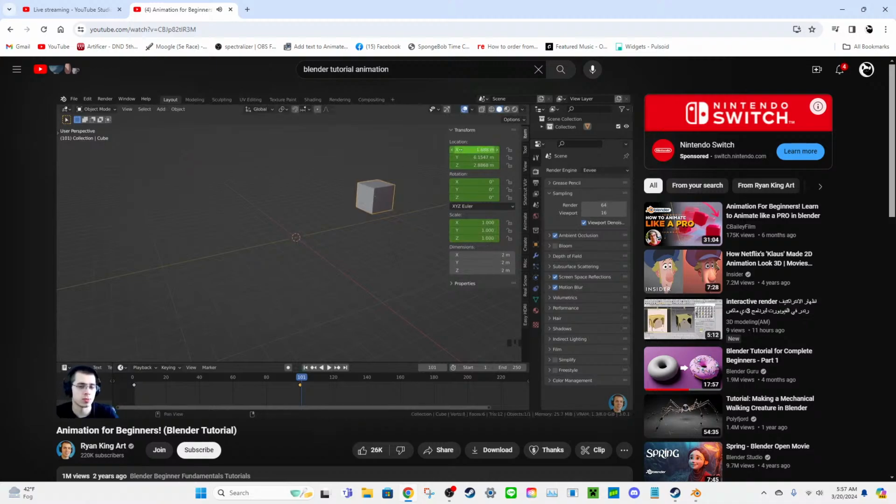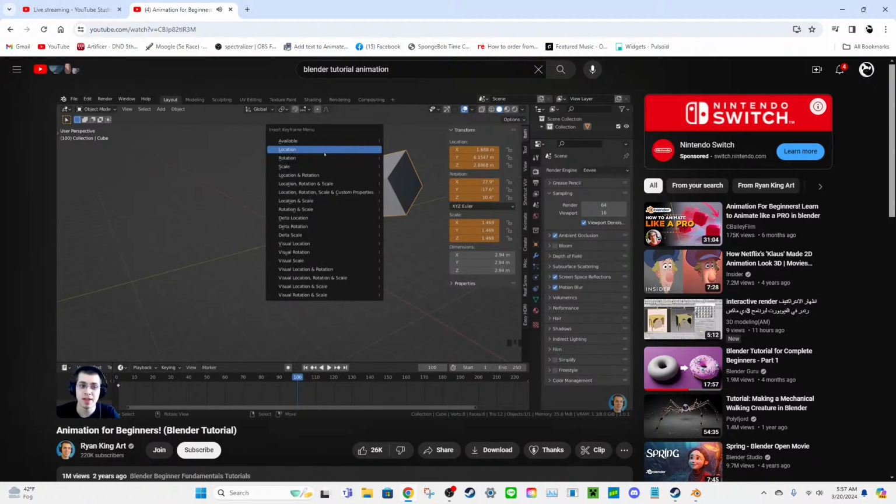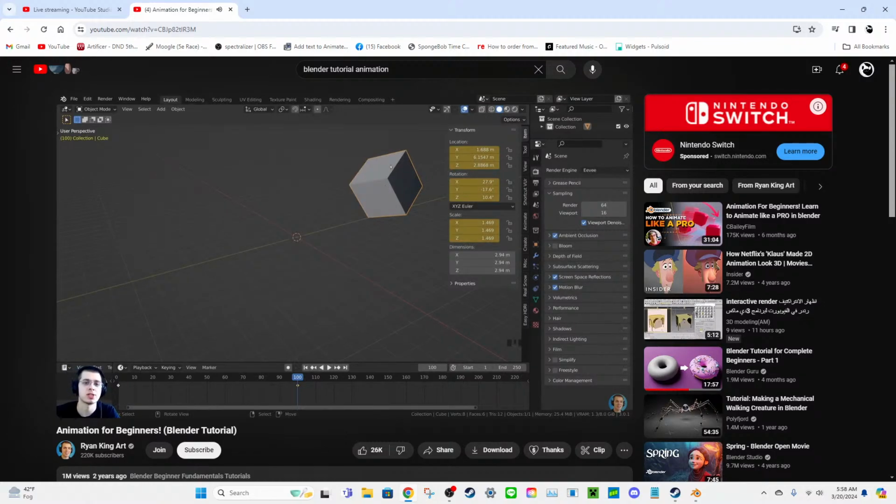And each of these transform values have 3 values within them because we have the X and the Y and the Z axes. So those are all the axes in the 3D space. So I'm just going to press Control Z to undo that a few times, and then I now want to add a keyframe, but this one I want to affect the location, rotation, and scale. So I'll press I again, and then I'm going to click on location, rotation, and scale. And now it's done it for all the values.